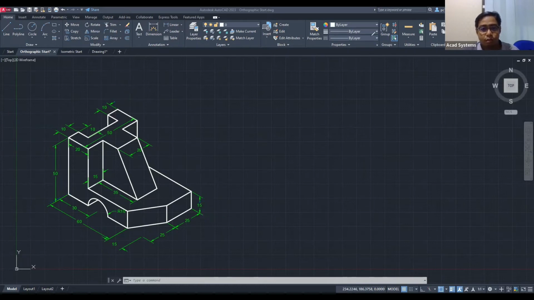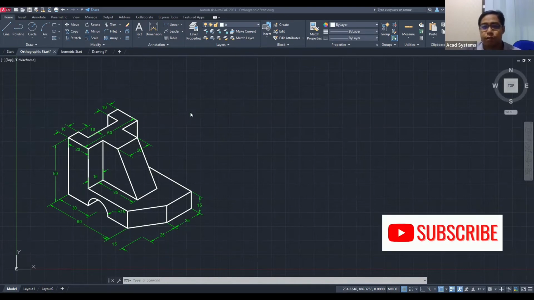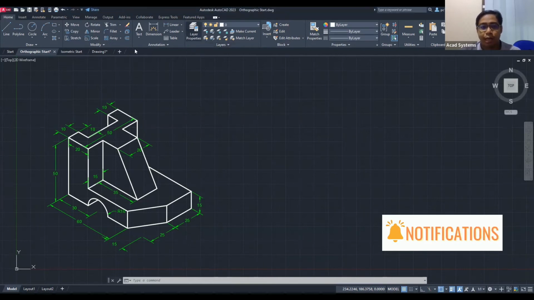So for the orthographic projection, to make it easier for the view to be projected to another view, such as the top view and also the side view, it is best we have some lines, which is the projection line. So I'm going to create layers first, so I can differentiate between the lines.